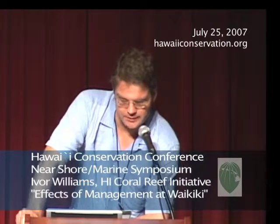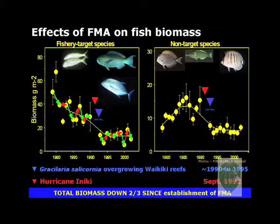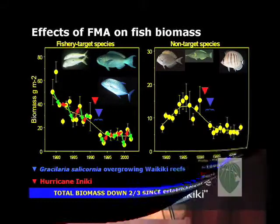And so the first thing I'm looking at, I don't know how well this will come across, so hopefully it's fairly clear. But I've grouped it into change over the period of closure and opening. So green is when you're allowed to fish, and red is when you're not allowed to fish. And so it's a fairly clear sawtooth pattern. Fish biomass recovering in periods of closure, and then declining when it's reopened. And the amount of the decline is almost always large in comparison to the amount of the recovery. So the net effect is that fish biomass is driven down. And that's very consistent with fishing having been a big part of this. It's not something that's independently happening just because of declining habitat quality.